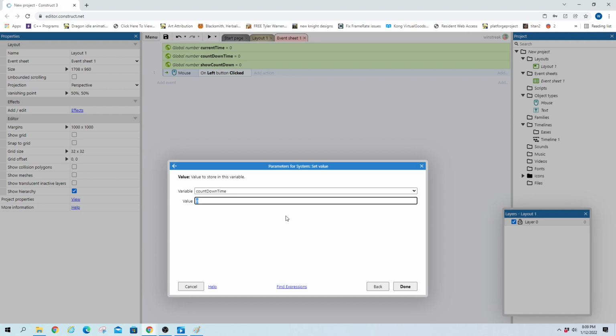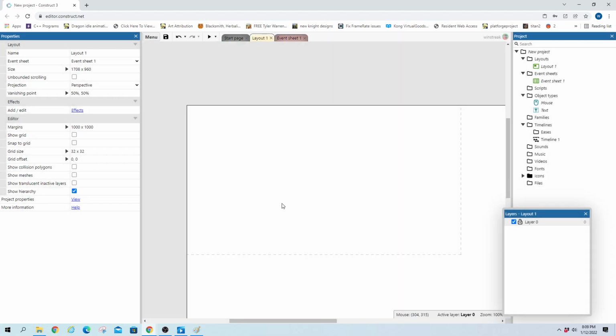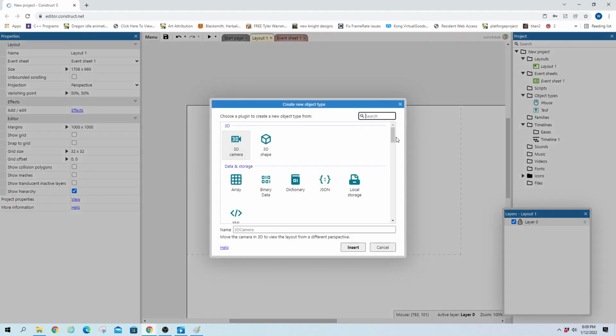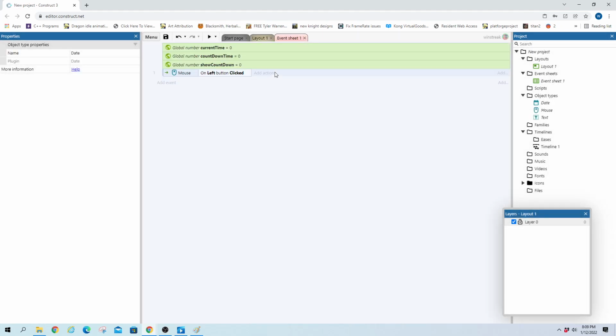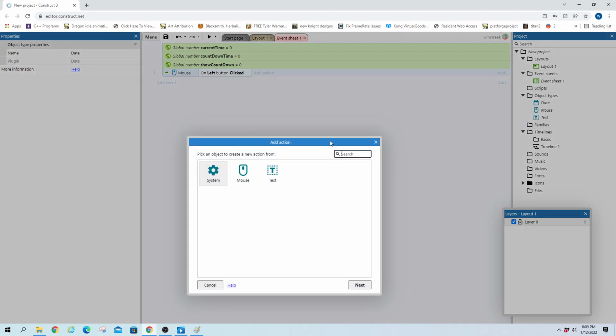And this will be the value of the date dot get UTC seconds. I didn't add date, so it didn't find it. So hopping back up here, the same way we added mouse, we'll add date. And that should fix the weird error I just had.